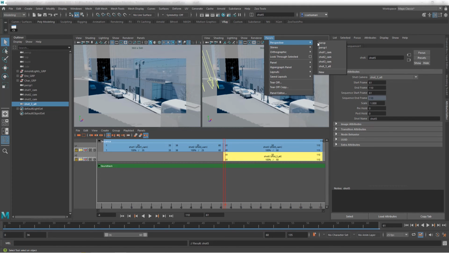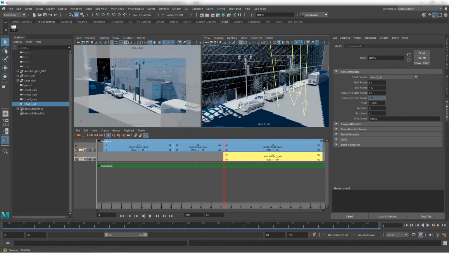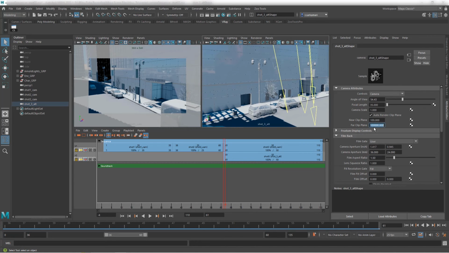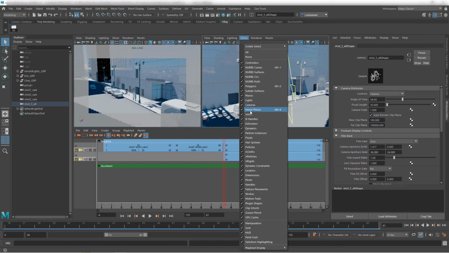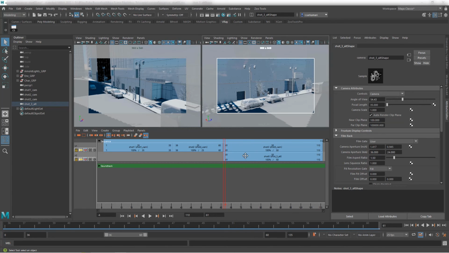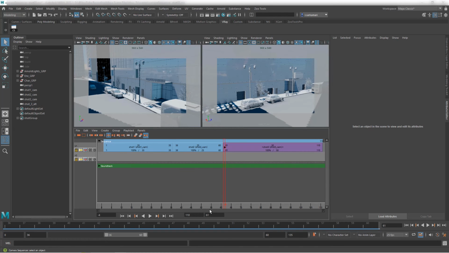Now let's go and change the alternative. So let's say maybe this angle is the angle that we want. You may want to have that just in case the client or the producer asks you to. I'm just going to turn off the light, and you just want to have that. If the client says, well, it would be nice to have the shot the other way around, you can say, well, I have it right now. Now what you can do is group these two. You select these two and you go to group and you create a group.